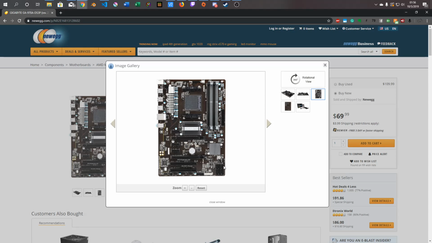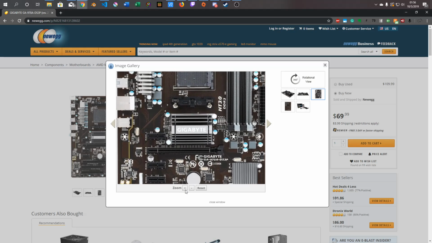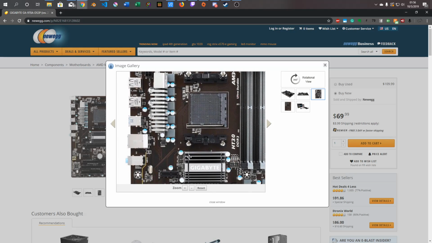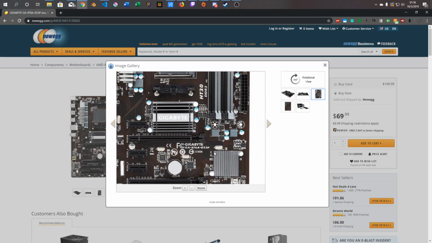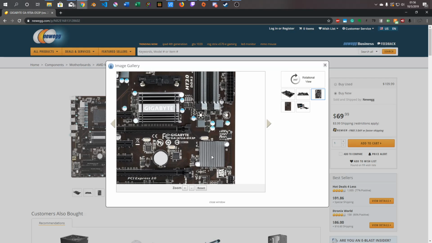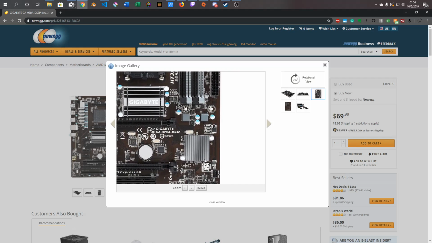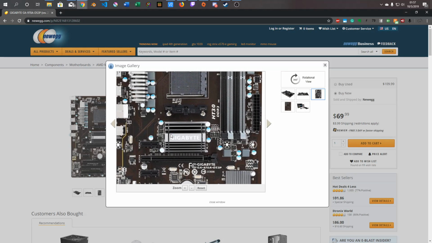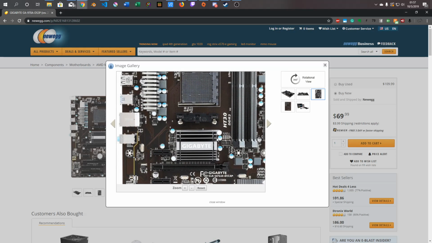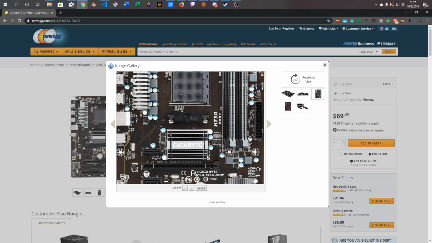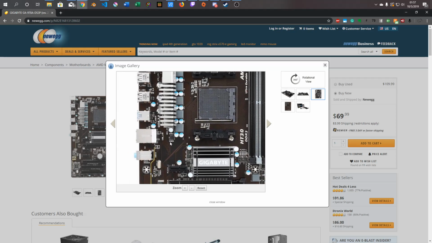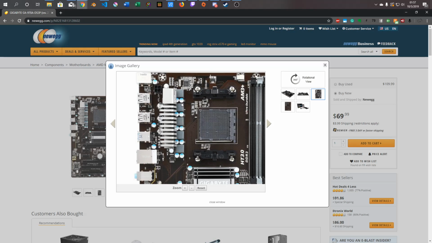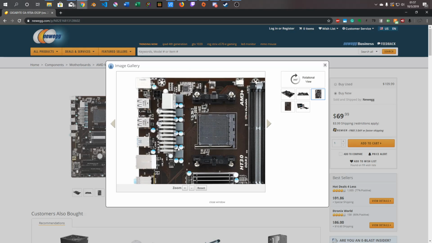Let's go ahead. So if I zoom in here, here is where the RAM goes. This is the serial ATA processor. In other words, it's the thing that connects to your hard drive or SSD. Here's the MOS. This is the most important part, and I think this is the chipset right here. I might be wrong about that.